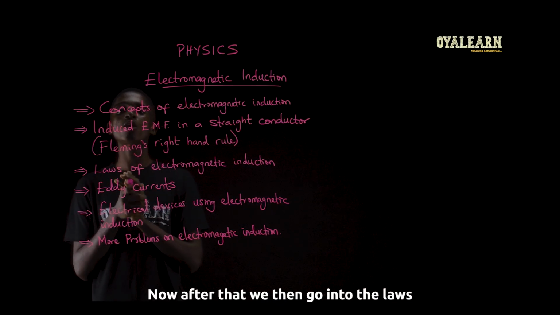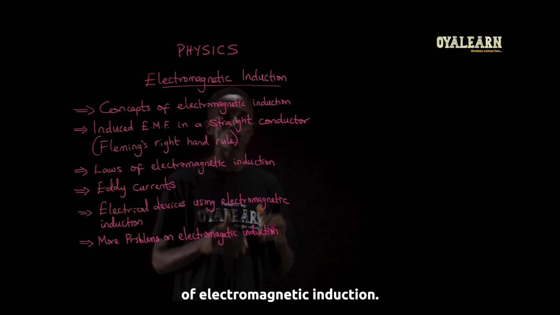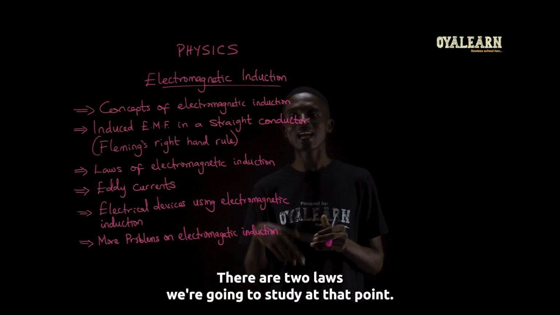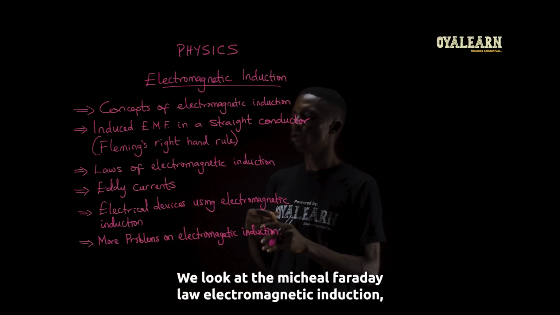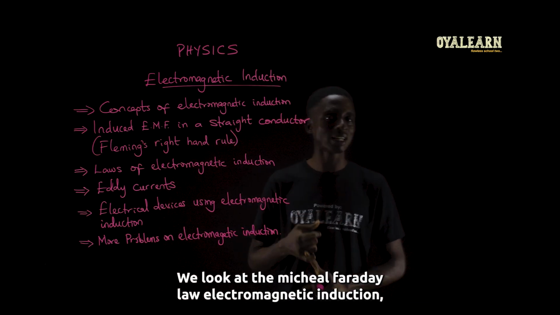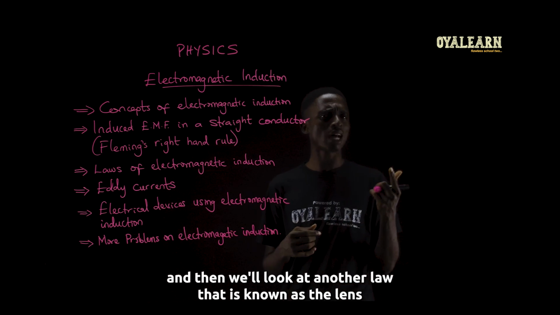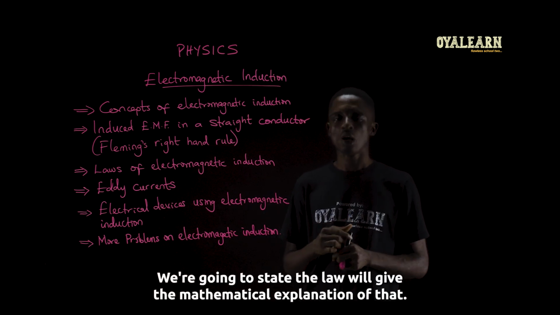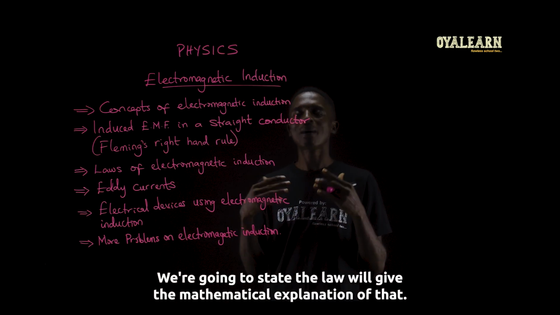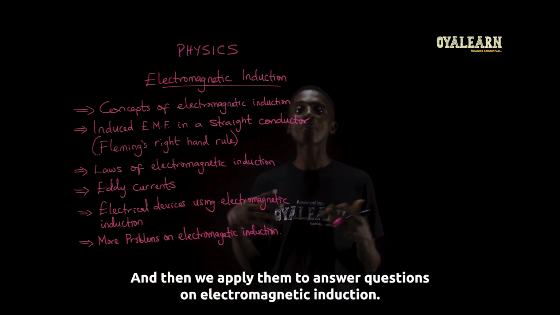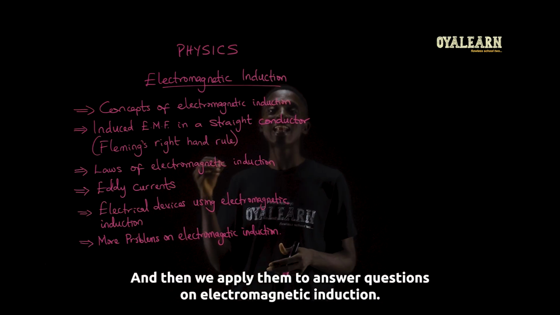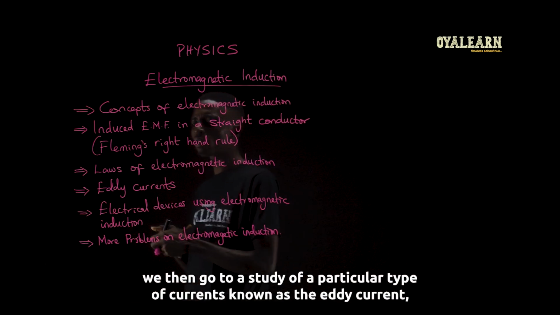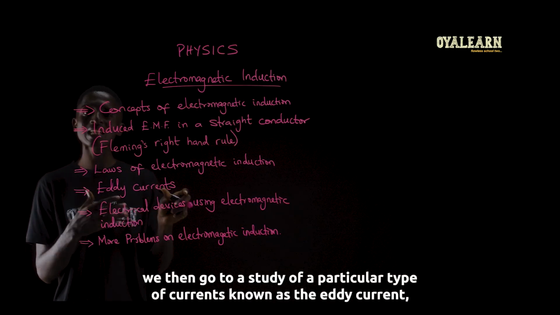Now, after that, we then go into the laws of electromagnetic induction. At this point, it gets really interesting. There are two laws we're going to study at that point. We look at Michael Faraday's law of electromagnetic induction, and then we look at another law that is known as Lenz's law of electromagnetic induction. We're going to state the law, we'll give the mathematical explanation of that, and then we apply them to answer questions on electromagnetic induction.